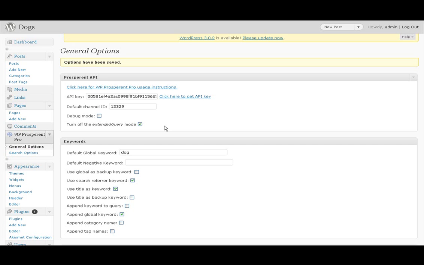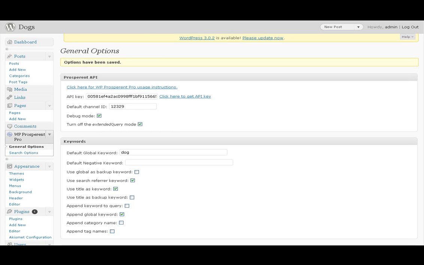So since they're doing all of that stuff behind the scenes, and they have all of the sales data and click data and everything that tells them which are the best items for this search, I let them handle that. So we like to run using their super optimized mode. So always leave this little checkbox on unless you're a super advanced user and you know what the extended queries mean.